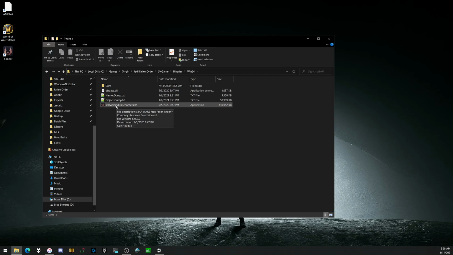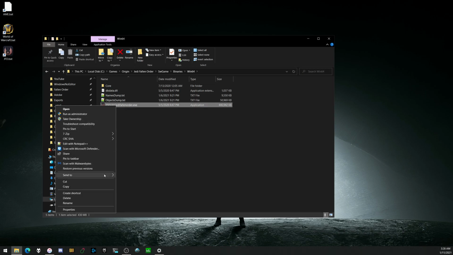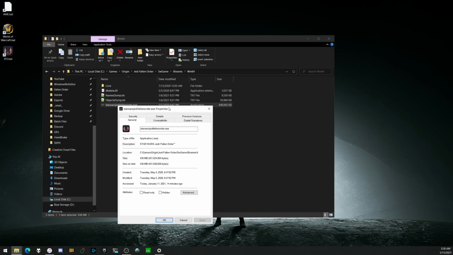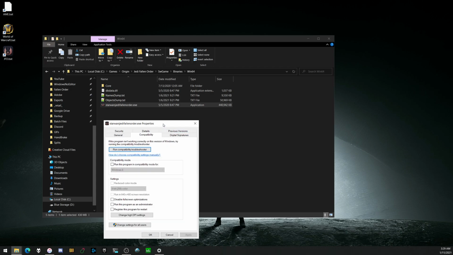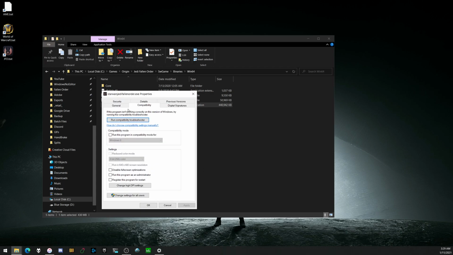Now, if you're using F11, I believe you may or may not have to do this. F11 tends to lag your game out a little bit more, but for me, for Alt-Tab PBCing, this is what I need to do. Right-click on the executable, go to Properties, and click on the Compatibility tab. Now, I do not need to disable full-screen optimizations, which was previously thought to be a thing.